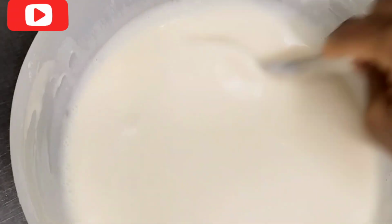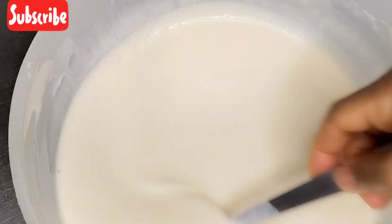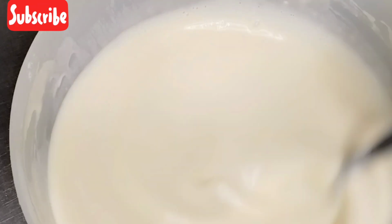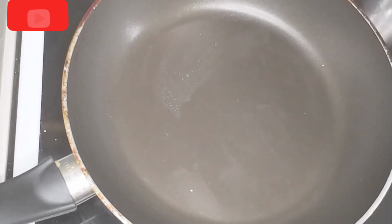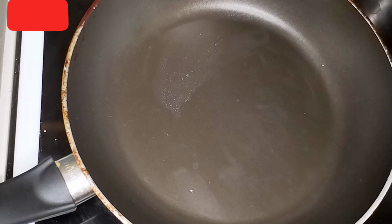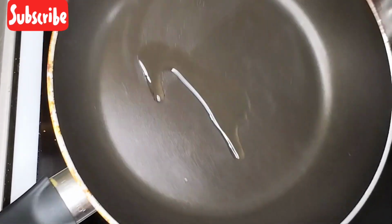So guys, you can now taste it to adjust the ingredients, maybe the sugar and the salt. Yeah, let me taste mine. Yeah, the taste of mine is okay. So it's time for frying. If you want to fry your pancake, please don't put your heat on a high heat. You can put it on a medium heat. Yeah, so I'm adding a little oil. You don't use too much oil to fry pancake. Then I'll allow it to heat up.